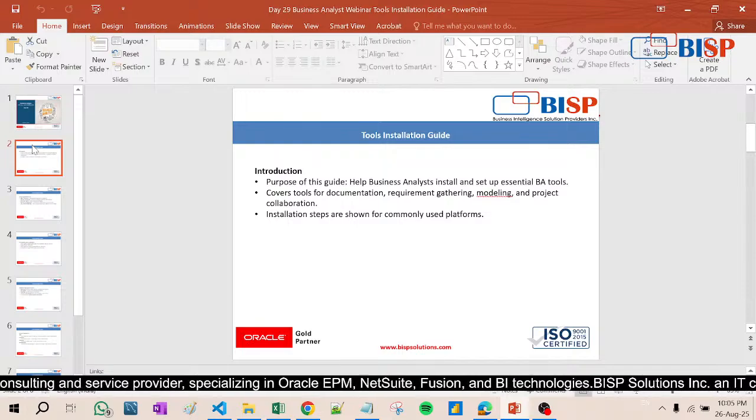Suppose if a person is appointed for accounts, so what he will do first? He will first check that whether the MS Office Excel sheet is installed properly. Then he will see whether the Tally, if he is working on Tally or if he is working on SAP, whatever. So first of all, he will check it first, that exactly the tools are installed properly, and once they are installed properly, then he will start working on it.